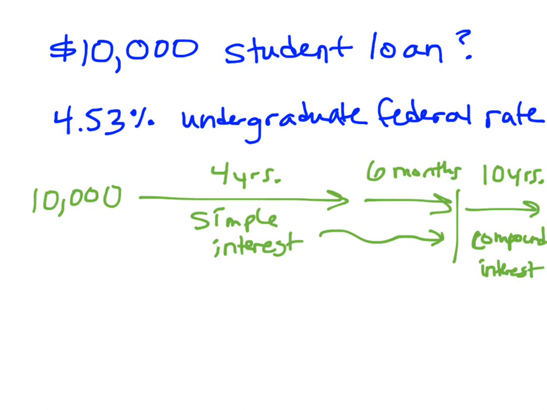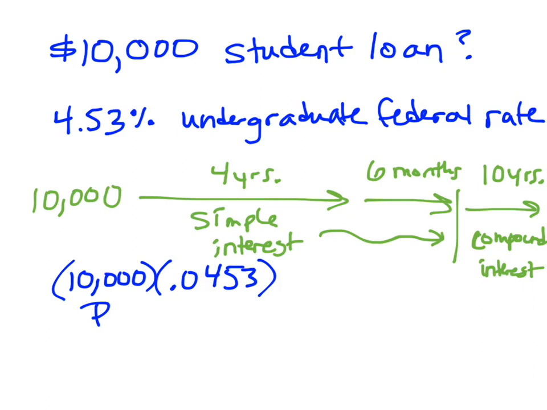So let's find out how much would be owed on this loan. To do simple interest, we take $10,000, that's the principal, and then that accrues a certain percentage each year. Now the current federal undergraduate student loan rate at the time of making this video is 4.53%, so we would multiply by 0.0453 to find the amount of simple interest for 1 year. And then let's multiply by 4.5 to reflect the fact that interest is accruing for the 4 years during school and then the 6 months grace period after graduation. And you should find that that's $2,038.50.